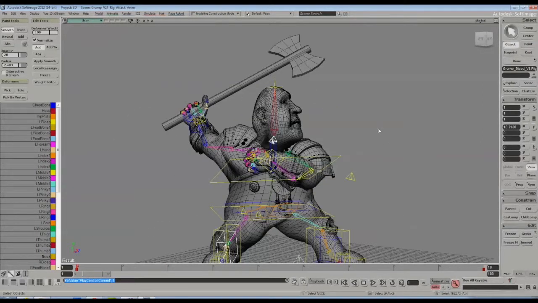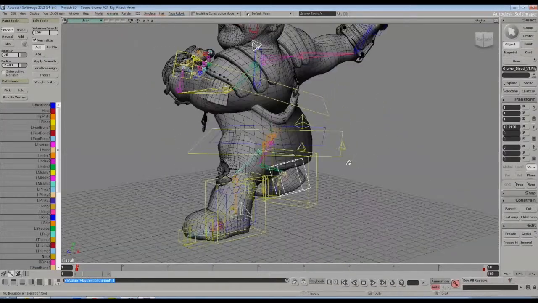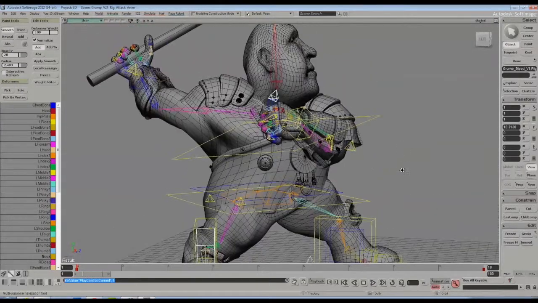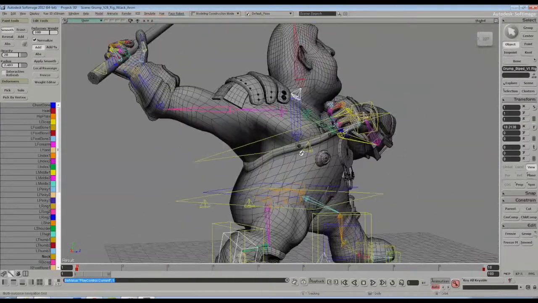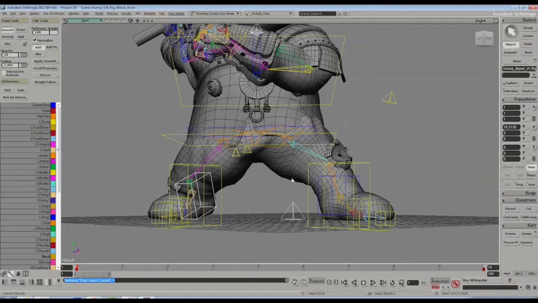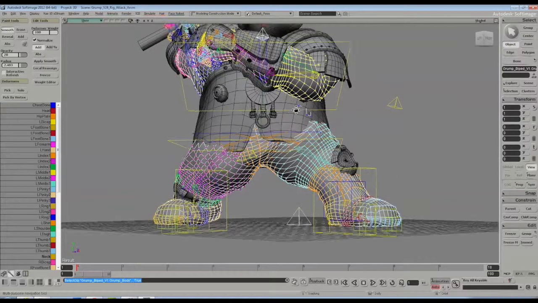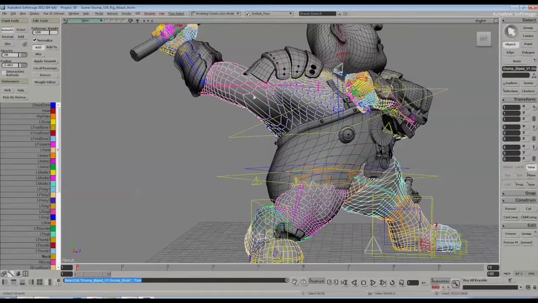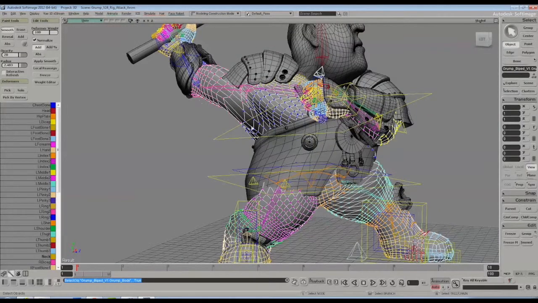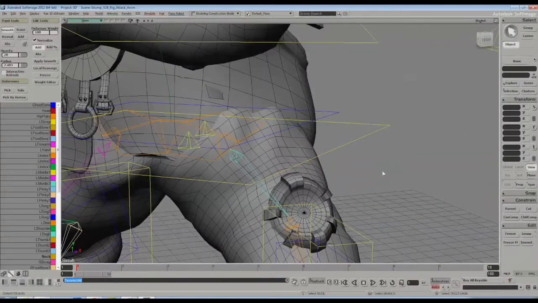We can go in and do various things like refine the weight system so that we get cleaner deformation. A good example of this is if I was to take, for instance, the leg area, and I select the mesh. As you'll see, there's an array of different coloured vertices. These colours match the bone colours, which represent how much weight they're being attached to the bone. And what tends to happen when you initialise the weight set, you will get quite a few artefacts.